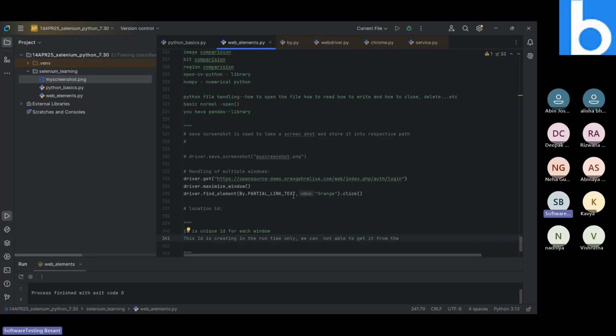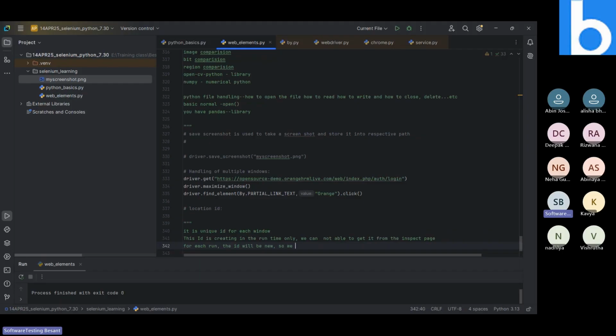So the location ID is unique for each window, and that unique ID is created only at runtime, and we cannot get it from the inspect page because it is created at runtime. For each run, the ID will be new.